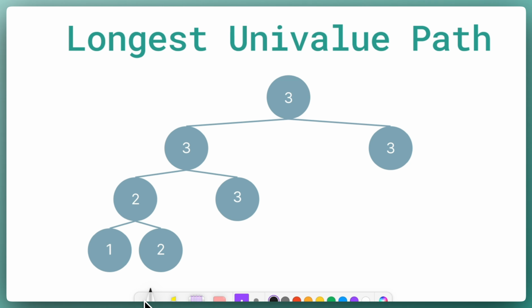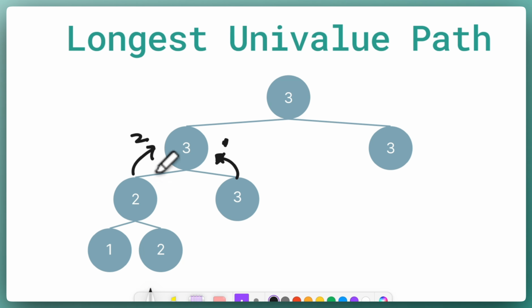So in the diameter question, each node returned the height of its subtree to its parent. So this node is going to return a 2 to its parent, while this node returns a 1. And let's really understand what this value 2 represents here. From node 3's perspective, this value 2 represents the longest path from its left subtree that node 3 can extend as part of the longest path that runs through node 3. And how does it extend that path? It extends it by combining the longest path from the right subtree, okay?